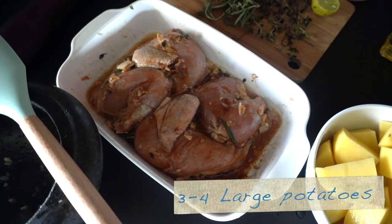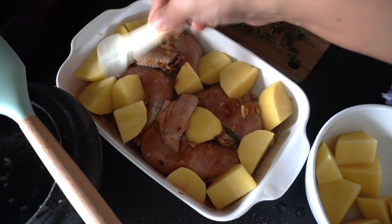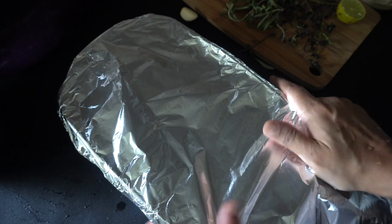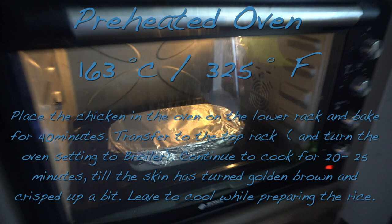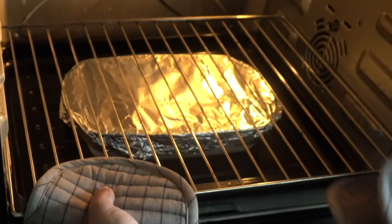Just leave that aside for maybe 10 minutes — not too long. Before we bake, we're also going to add three to four large potatoes cut into large chunks. I'm adding a little bit of extra salt for the potatoes. Wrap this securely with aluminum foil and place in our preheated oven at 163 degrees Celsius or 325 degrees Fahrenheit. Place the chicken on the lower rack and bake for 40 minutes, then transfer to the top rack and turn on the broiler setting so there's only heat from above, and continue to cook for 20 to 25 minutes till the skin has turned nice golden brown.